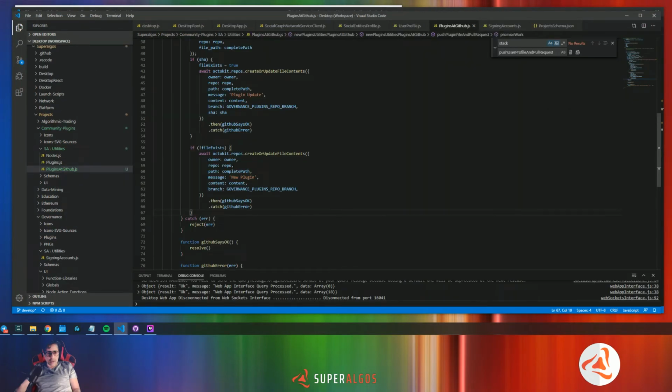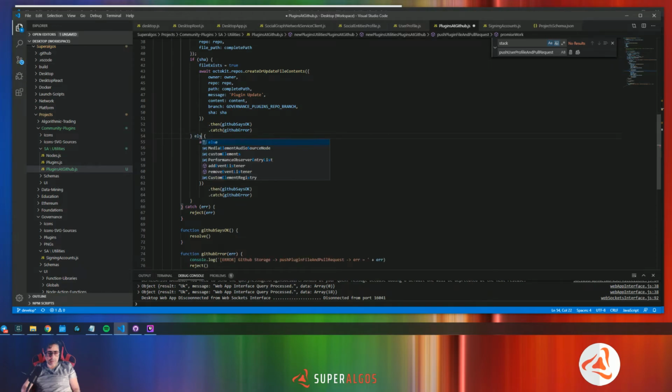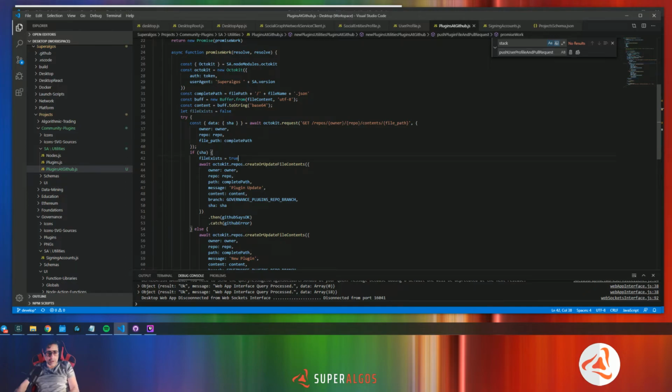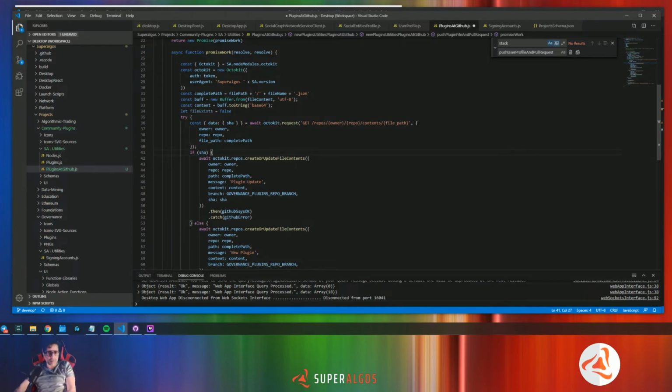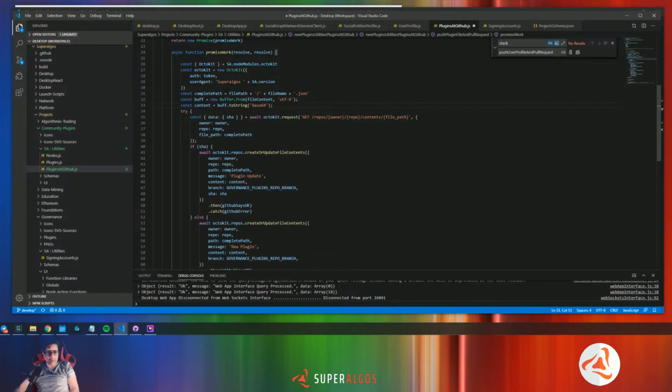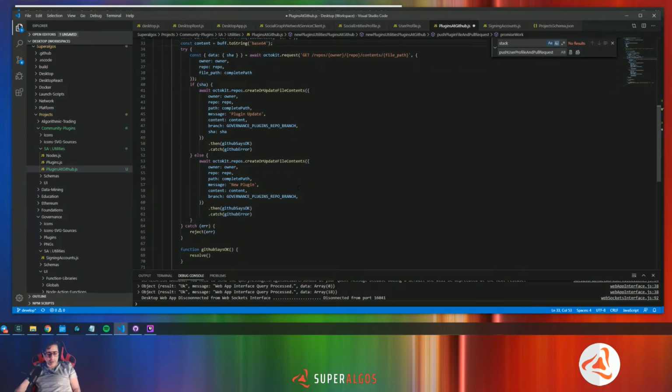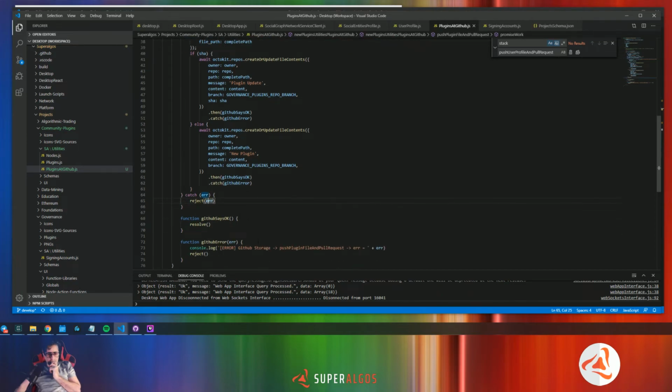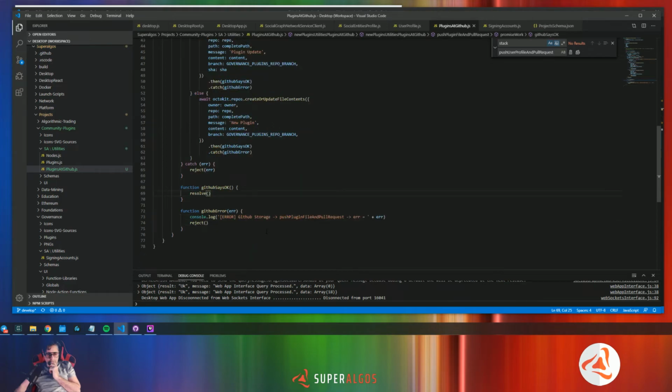That means that I can do the same stuff here. And remove this and this. So if there is any error here, I will reject with that. If GitHub says okay, then I will resolve.